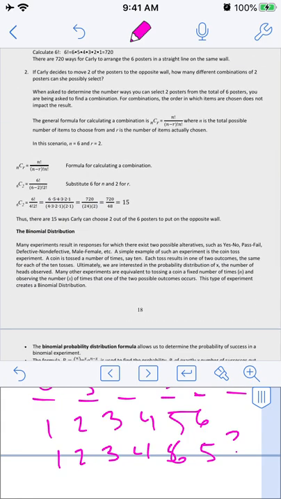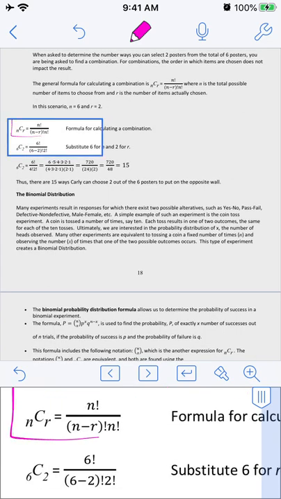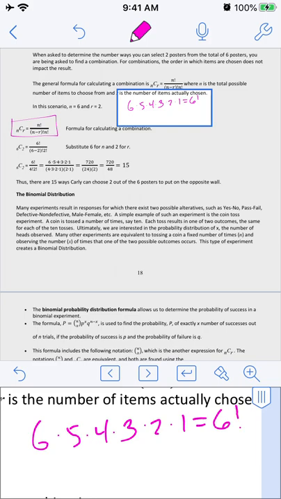Down on the next page, you're going to see a formula for combination. It's going to make your skin crawl. Just go ahead and box it. It's not as bad as you think, all right? That little exclamation point, we're not just super excited about math. It is a factorial. So in Carly's situation, when we had 6, 5, 4, 3, 2, 1, that is the same thing as 6 factorial.